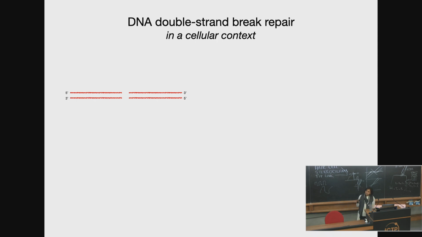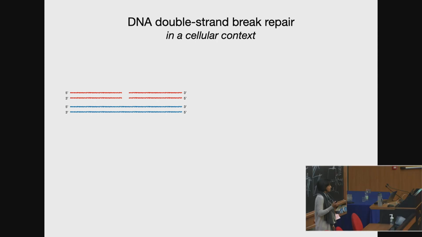Now, across domains of life, a faithful way of fixing a double-strand break is via a process called homologous recombination. Now, this process requires an uncut copy of duplex DNA that's used as a template for repair. And this process has been very well studied, both biochemically and genetically, since the 1960s, and we know what the essential steps of double-strand break repair are to allow this broken piece of DNA to use this template for repair.